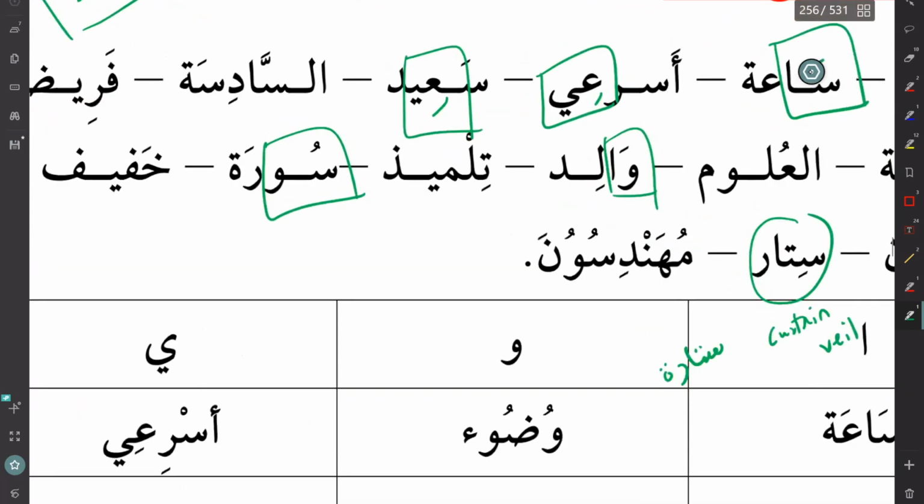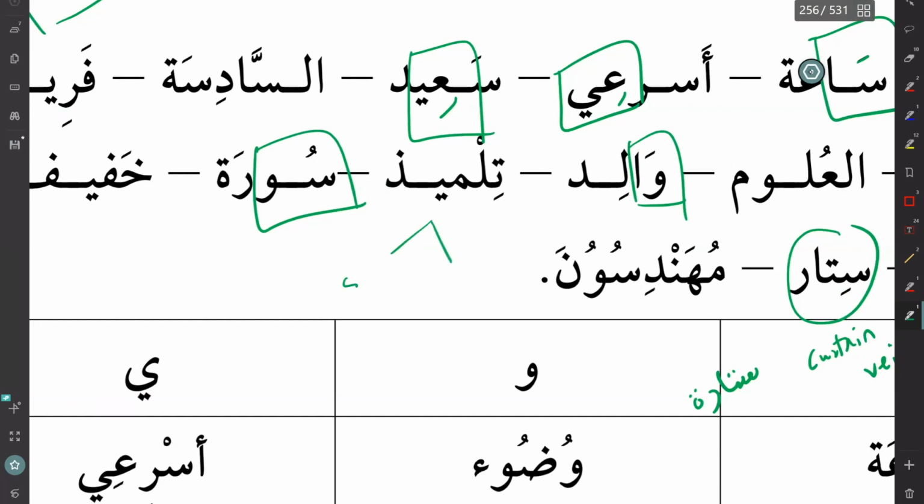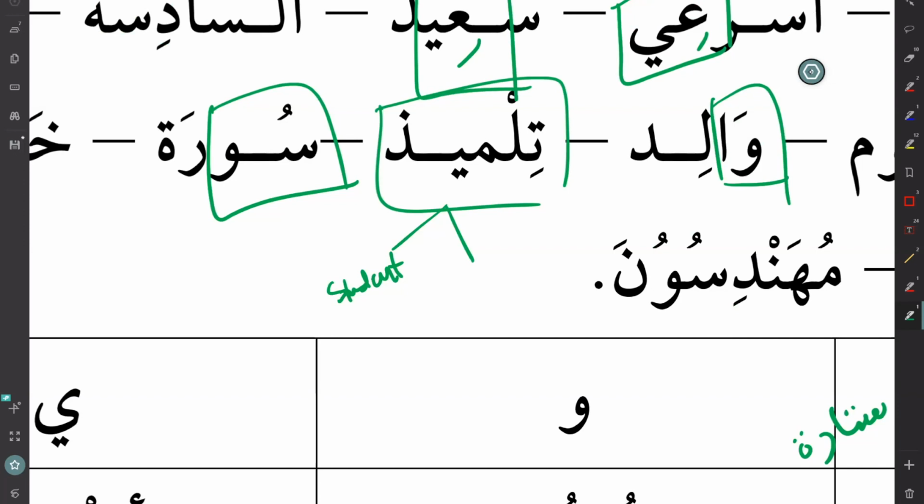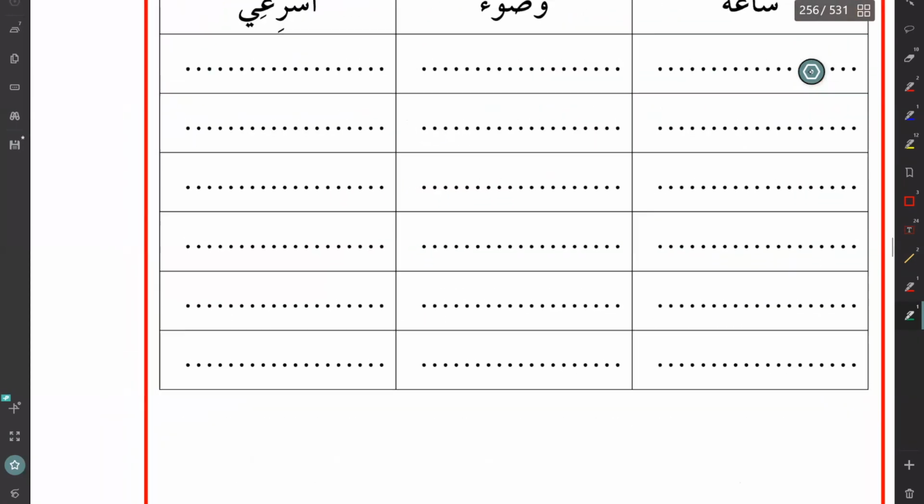Tilmidh. Okay, what is tilmidh? Tilmidh has two meanings. One is student. Student in a sense, because this word has slightly different meanings. Before, it was usually used to mean you have a teacher and his students. So for example, you go to a sheikh, any teacher, Quran teacher or any teacher, all the students would be his students. But right now, we usually use tilmidh for smaller grade students, I would say primary school students, something like that. But it also means people, right? Okay, so it's clear now.